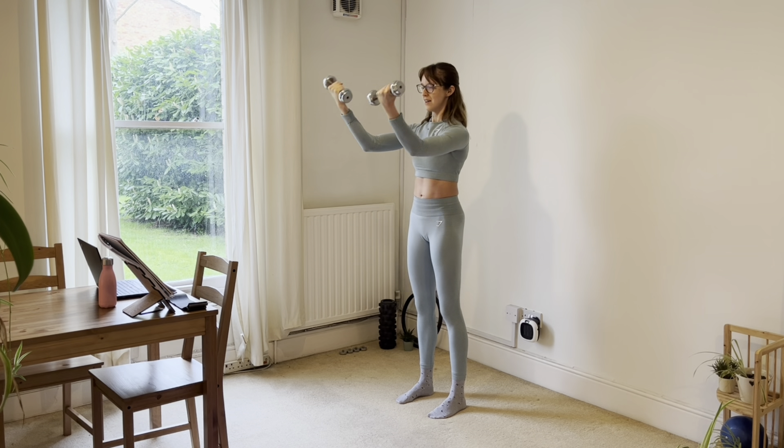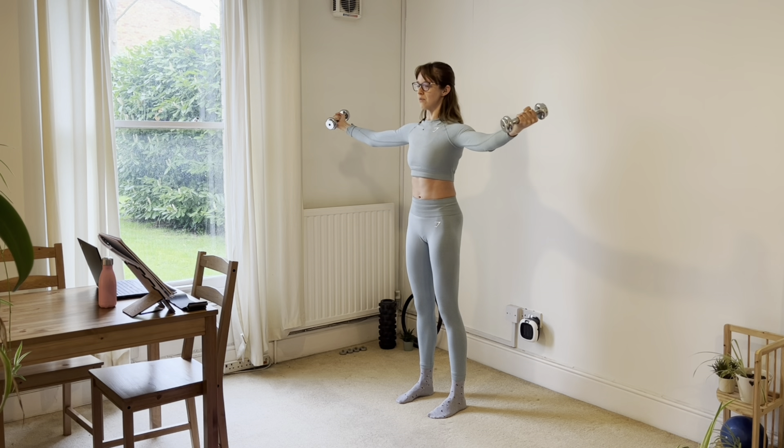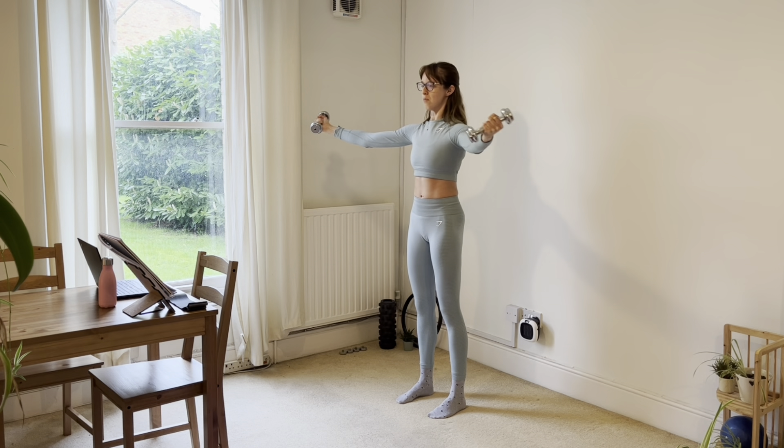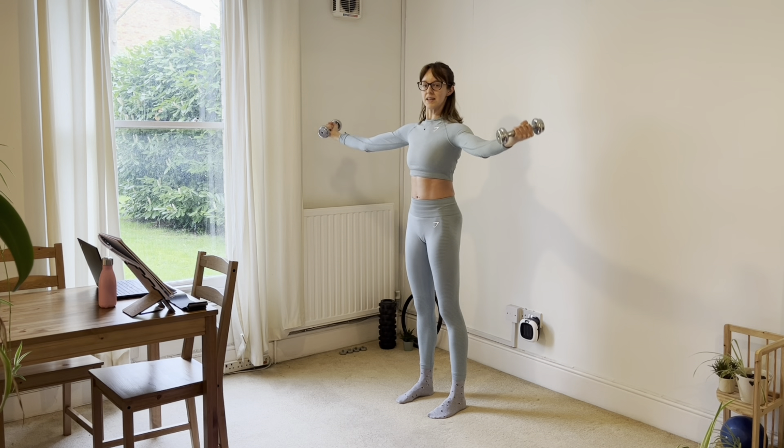We're going to be opening the arms out to the side — opening away to come back. That's the one, feeling that. Again, reaching away, coming back in. When faster, these don't have to be as wide — little pulses out and out as long as they're still in your field of vision. You've got four more, here we go. We're going to hold it out, come in for slow and open away — in for slow. Keep thinking of your elbows pulling up to the sides of the room, keeping the upper arm lifted. A little faster — in and out, in and out. Try not to lock into the elbow; always have a little softness there.